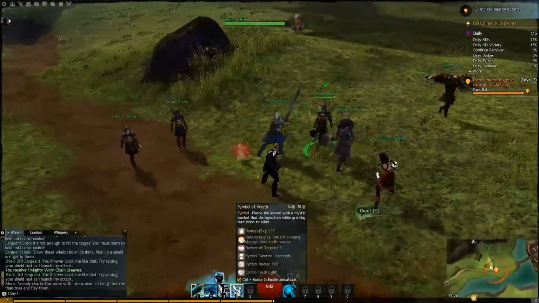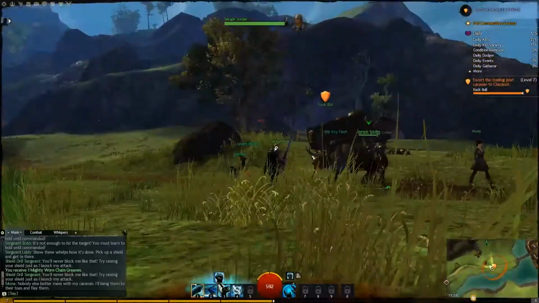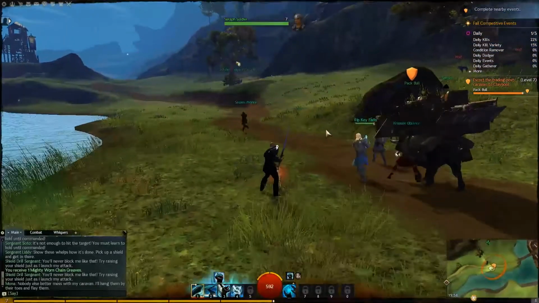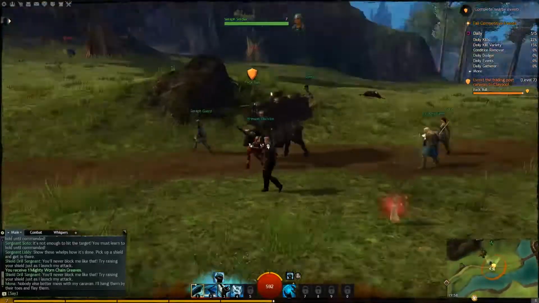Pierce the ground with a mystic symbol that damages foes while granting retaliation to allies. Sounds good. So we can use that next time some enemies come.